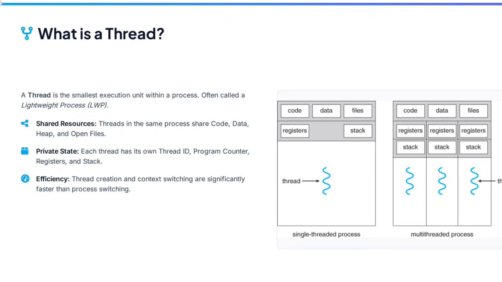Let's take a simple restaurant order example. The restaurant represents a process and the workers represent threads. One worker can take orders, another can prepare food, and another can handle the clients. Similarly, multiple threads inside a process can handle different tasks, like playing music or working in Microsoft Excel. Threads are units of execution inside a process.